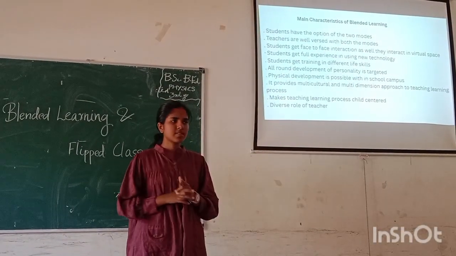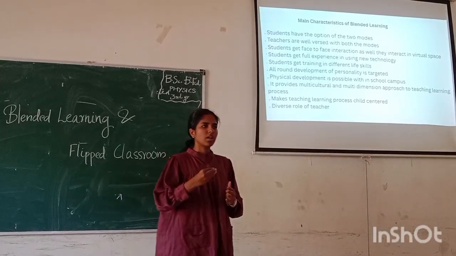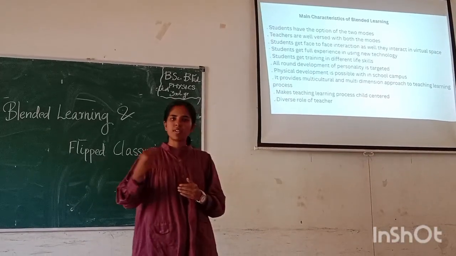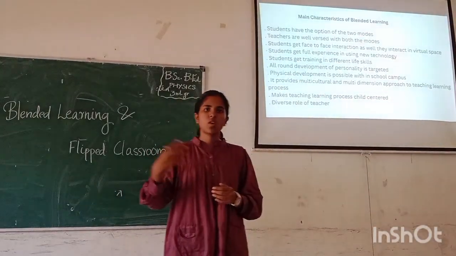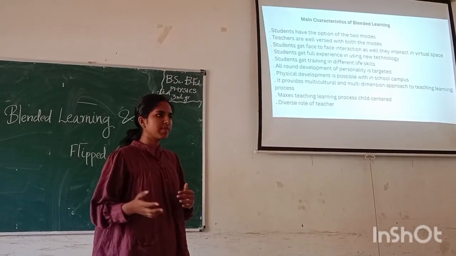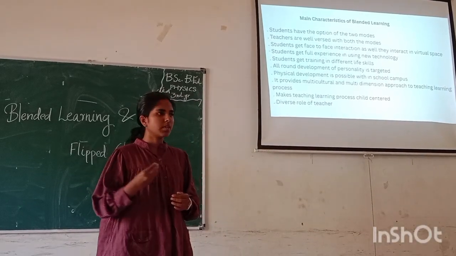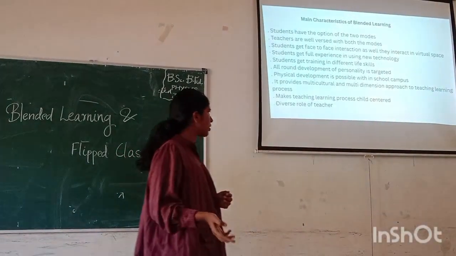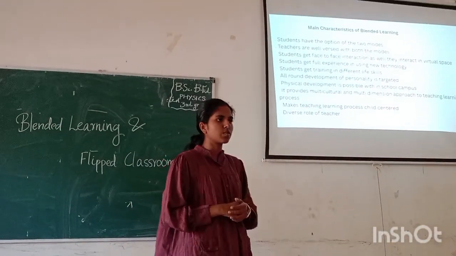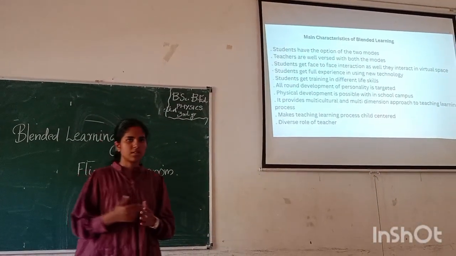All-round development means a student is listening in the classroom. That is one type of listening to the classroom. And the next is the online classroom. So all-round development means the student will have some technology-based things also, other than the traditional classroom. So that makes a student a complete person.